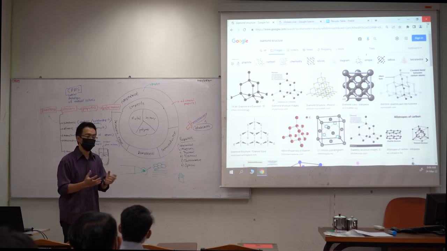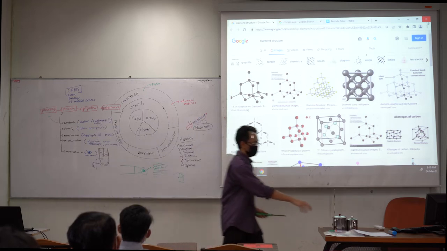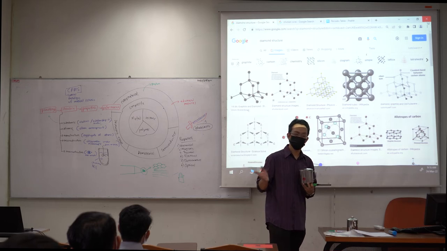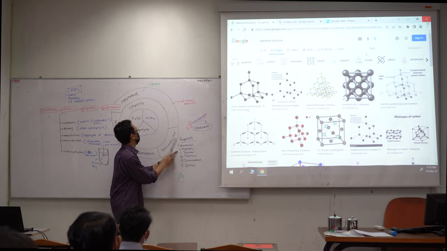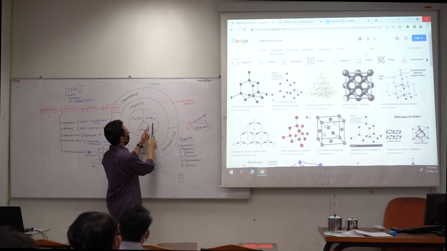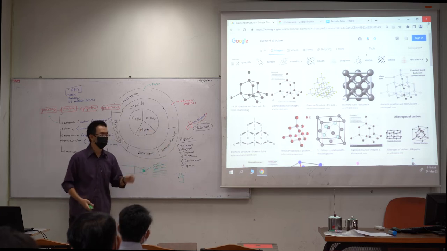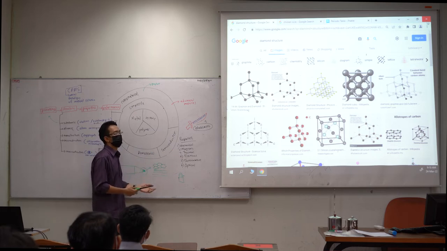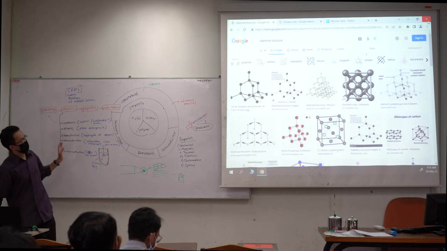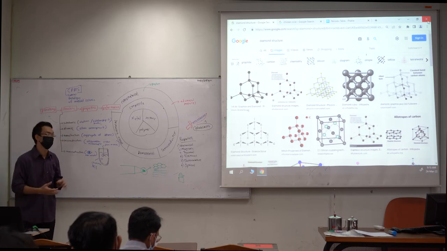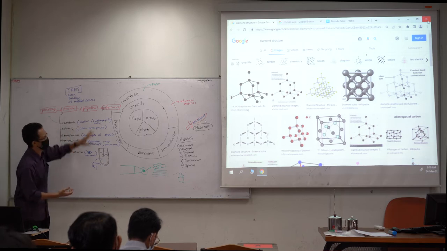For example, let's say I want to talk about magnetic. Of course, the steel can be magnetic, but there are also ceramic and polymer that can be made magnetic. So if I want to talk about magnetic when I discuss metal, then I need to re-talk again about ceramic when I come to the ceramic. So it's quite again and again lah. So that's why all these properties, some of the detail I will explain later lah. Okay, so that is CPMS, the approach for modern engineering. How nowadays people try to create a new thing, they go to this approach lah.